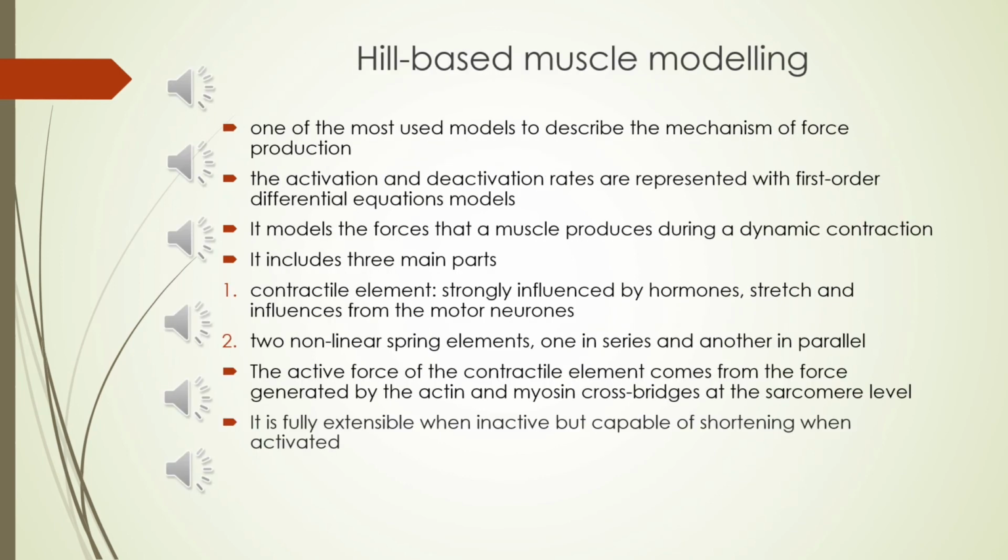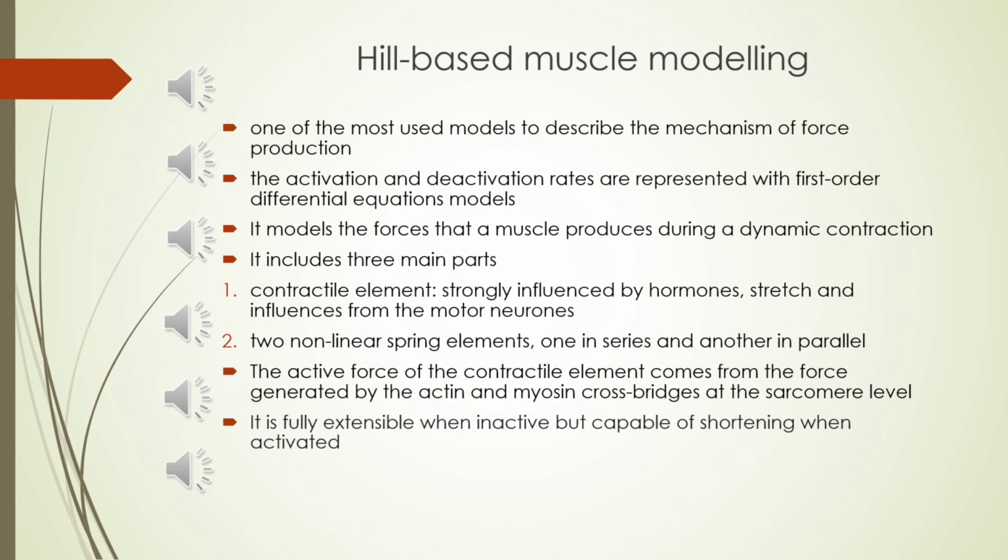About Hill-based muscle modeling. Hill-based muscle modeling is one of the most used models to describe the mechanism of force production. The activation and deactivation rates are represented with first-order differential equation models, which means they are not complicated and easy to deal with. It models the forces that a muscle produces during a dynamic contraction.